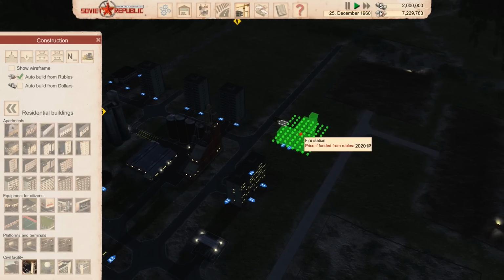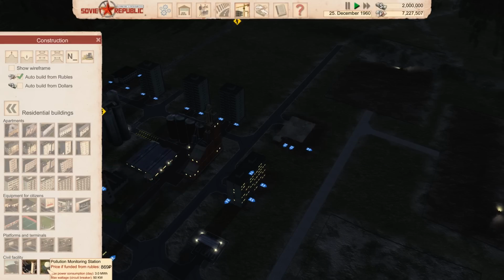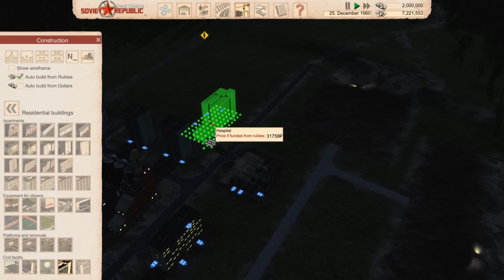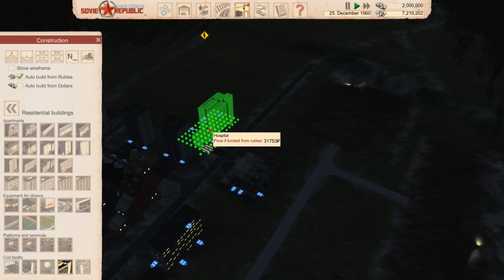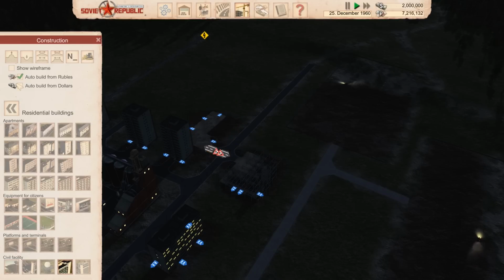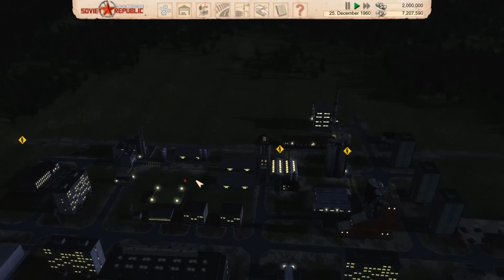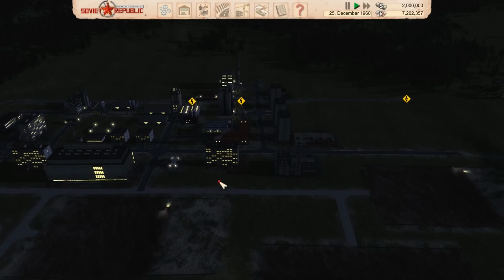I'll even put a fire station in. Yeah, that's how much agriculture means to me. And then should we give them a hospital? Yeah, we'll give them a hospital as well. Yeah, all of the emergency services, apart from police, because they don't need it, because everyone's very well behaved. Right, that's that lot. I need to power up this wing of town here.